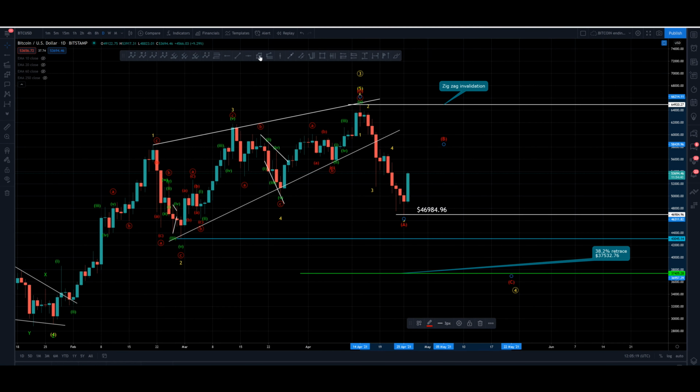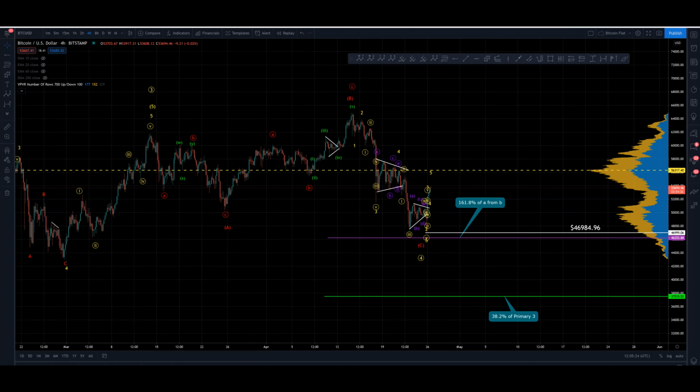So for those of you who are interested in getting into a position, now that we've seen a bounce and we've seen an impulsive move off of the low, all you're really looking for now is a 5-wave move up that you can determine on a time frame that you're comfortable trading, and then a 3-wave move back.